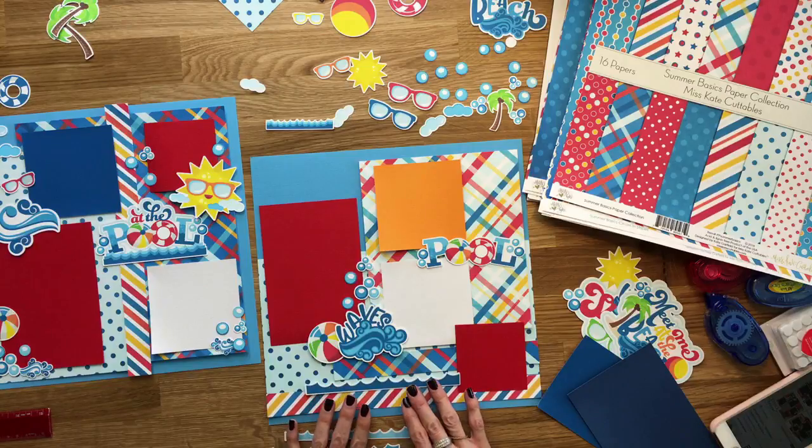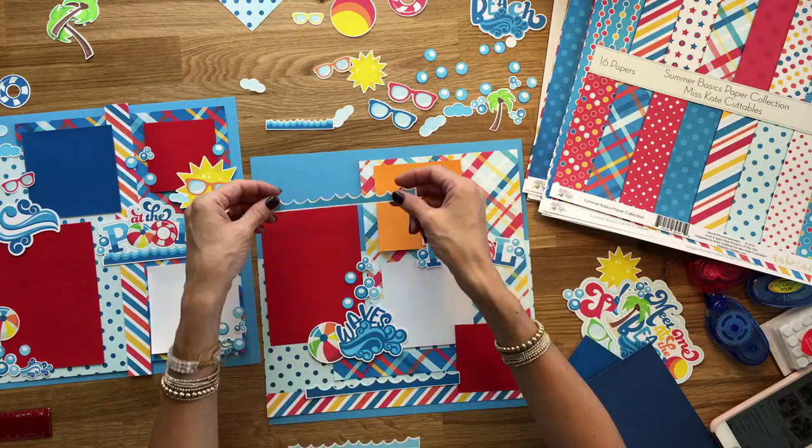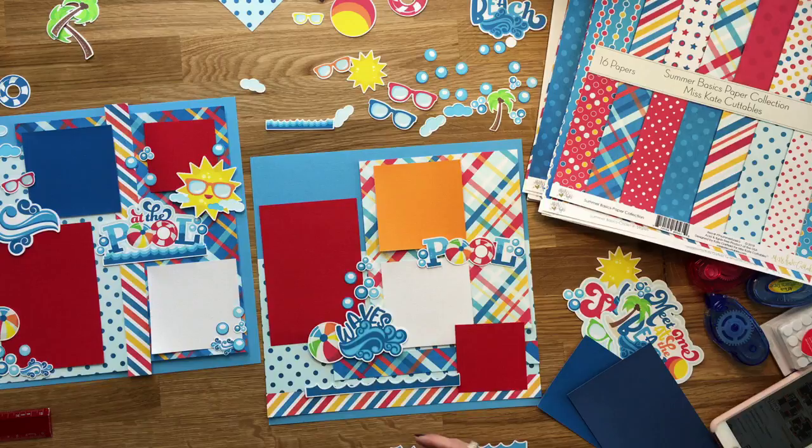Can you show them what you're doing? So she's just positioning everything, and then she'll go back and glue them down. Yeah, I'm just trying to decide what I want to do. I'm just all over the place here. I hope everyone wants story time, because that's what it did. Story time.